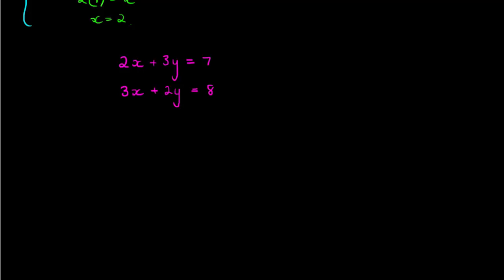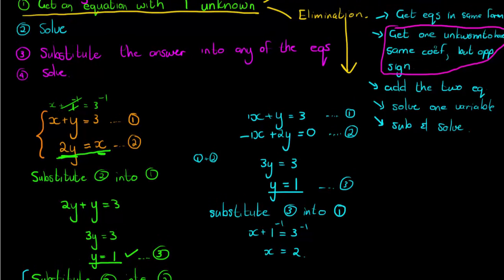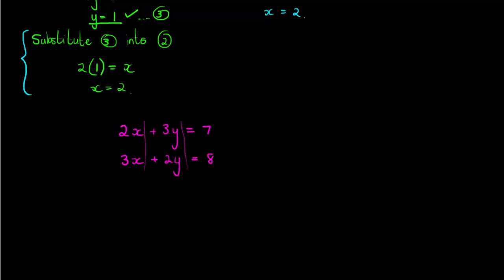Now you can already see that if I want to use the elimination method, my first step is pretty easy, to get the equations in the same form, because I already have that. I've got x's and y's and constants all in a nice form. The two are the same, so I can just call the one 1 and the other one 2. The problem though is that neither of the coefficients are the same but opposite. So what I'm going to have to do is find a way to get one of the coefficients to be the same as the other one. And you can choose either one.